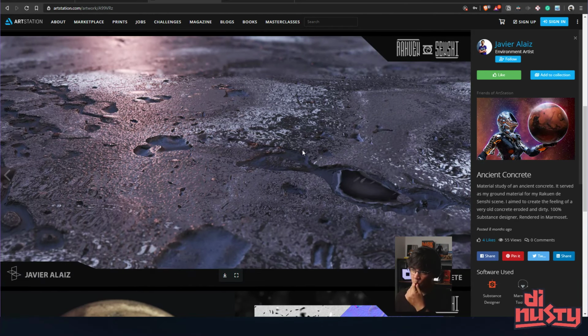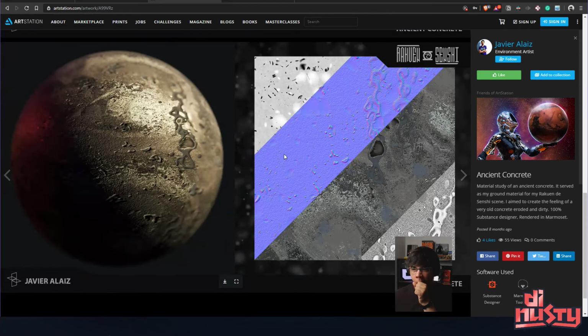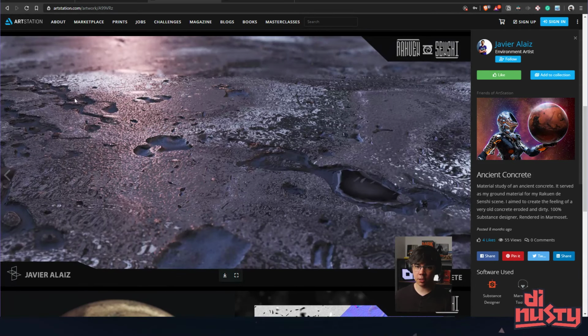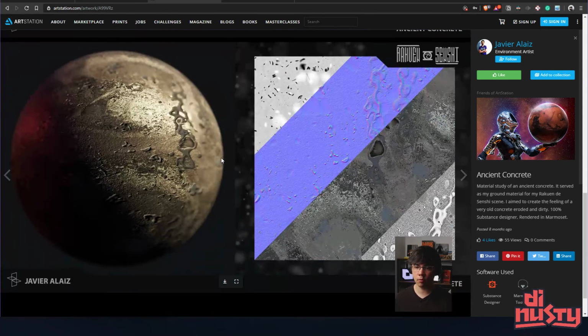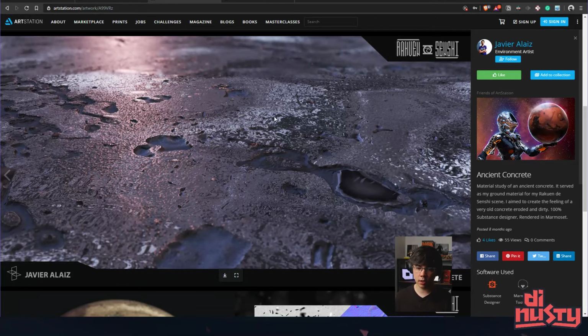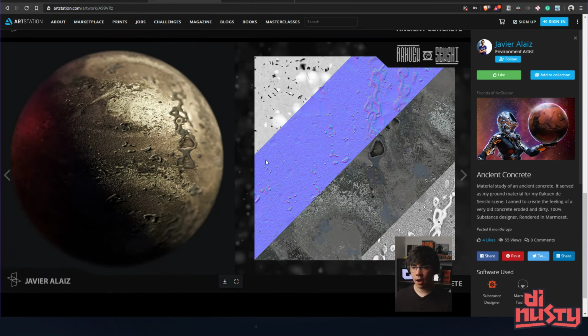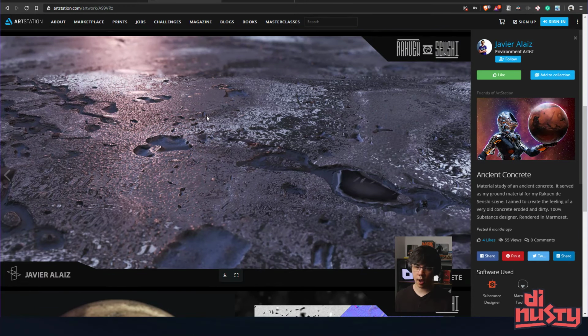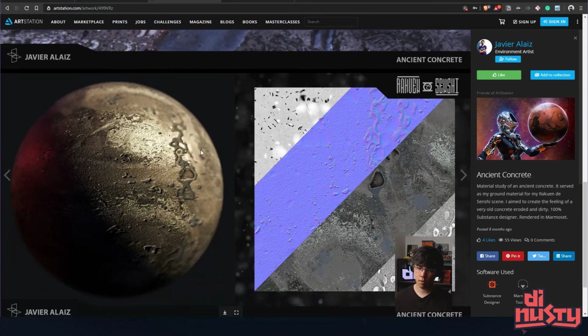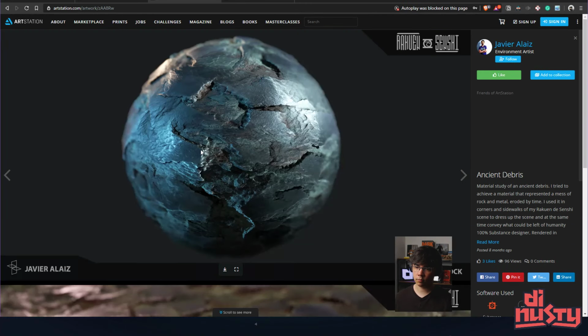This one's interesting. Ancient concrete. This pitting pattern is pretty interesting. It's kind of cool looking. The camera is really close to it, so I'm having a hard time seeing what its overall surface looks like. And I think the roughness is very odd. It's hard to tell. Is it wet? Is it a wet type of alien concrete surface? Are these areas wetter or are they smooth? Wow, that's interesting.